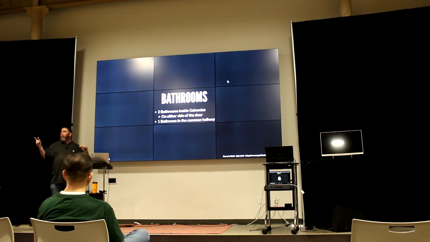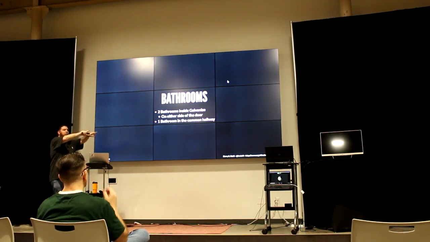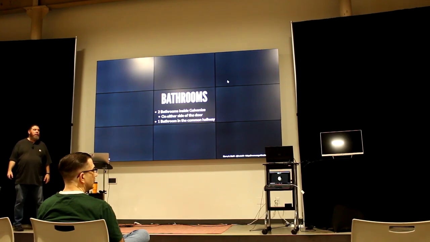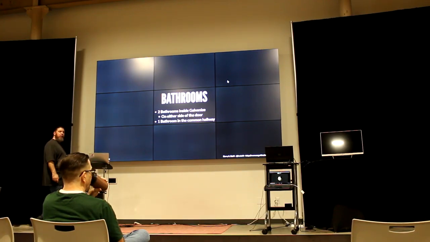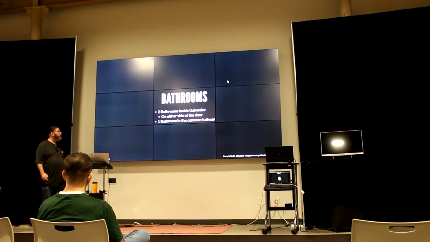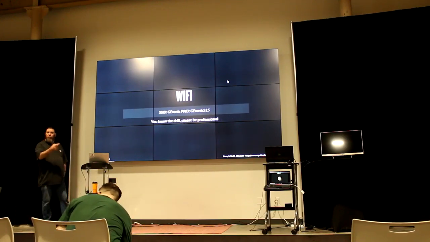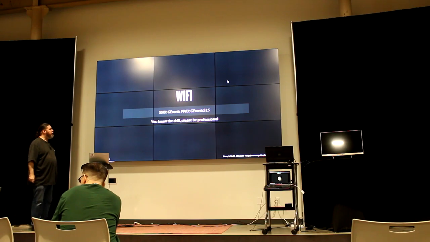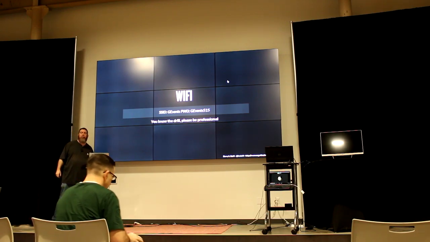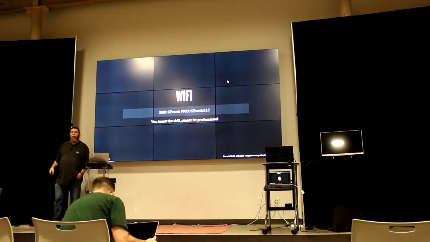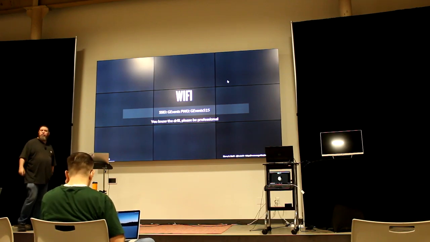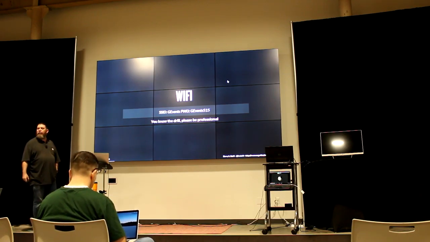There are three bathrooms nearby, one just out this door towards the front, and two more out that door, one on either side. So shouldn't be too much trouble to find them, and it shouldn't be too long a line, especially with the size of the group we have right now. Hopefully you've all seen the Wi-Fi. It's on that board over there. The G-Events SSID is the one that we should be using. And, as always, be professional. We do have demos that depend on connectivity. So please don't scream, because otherwise we may not have our demos worked out too well.